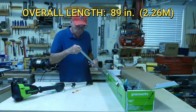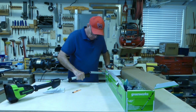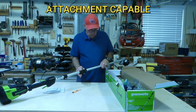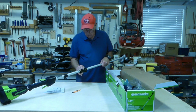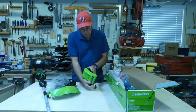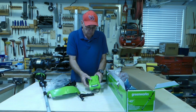Now you'll notice when I take the string attachment out that this is going to be a straight weed eater. There's no bent shaft or anything like that. And this is also a universal attachment, as you can see. And this will fit on many other attachment capable weed eater brands. Now I'm not going to make you sit and watch me take every single thing out of the box and unwrap it. So now let's take a look at how to put it together.